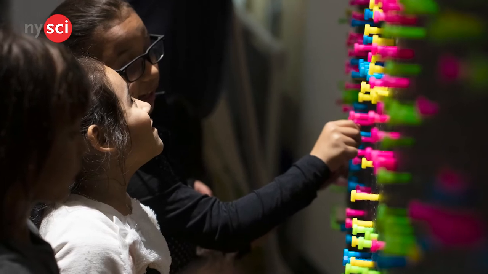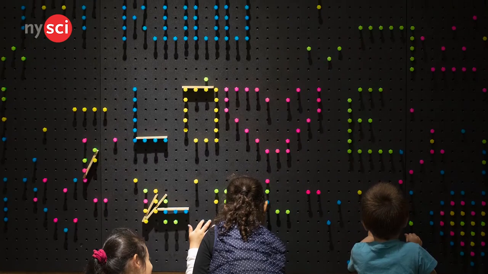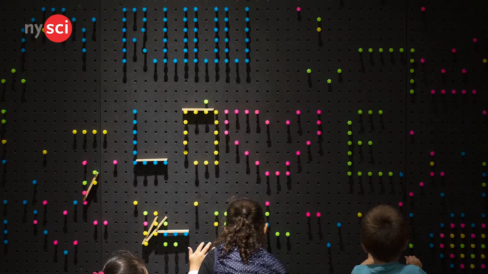There's something we really like to see in exhibits at NYSCI where one person makes something and then somebody else changes it to make it their own, and this exhibit is a prime example of that where you see somebody write half a word, somebody finishes it, somebody makes a flag and then that flag changes from country to country over the course of a couple days. It's a super awesome experience where people can be part of a whole thing that we're making that's ongoing at NYSCI.